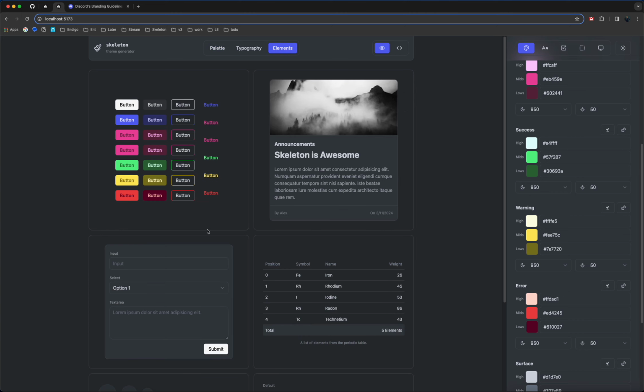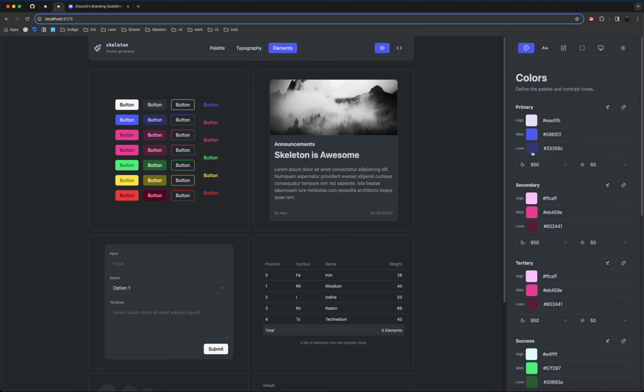So if we come over here and we look, here's all of our button styles. And what's cool about having the color palette separated out over here is that we can even tweak and adjust in this view. While we're doing this, we can see the low tones are used right here. Maybe we need to bring that up a little bit. We can adjust that and make that just a little bit brighter to even those out a little bit.